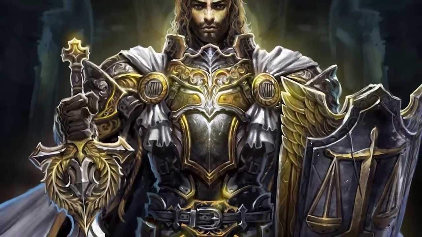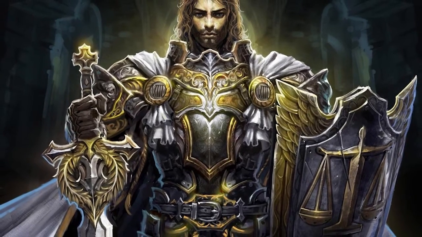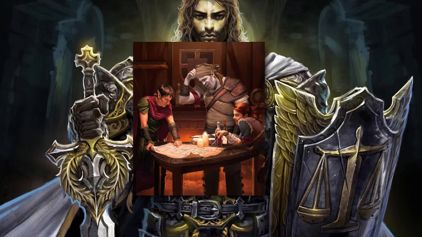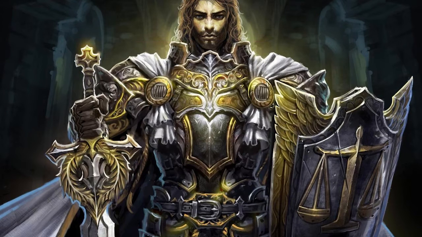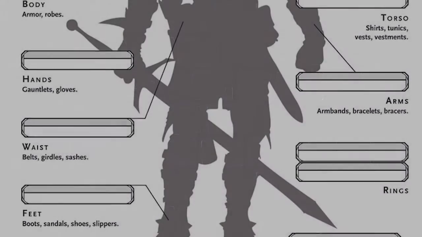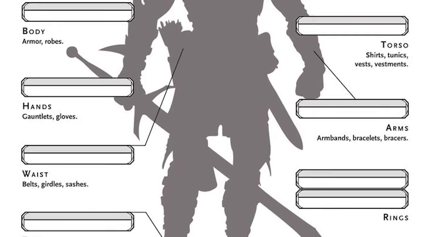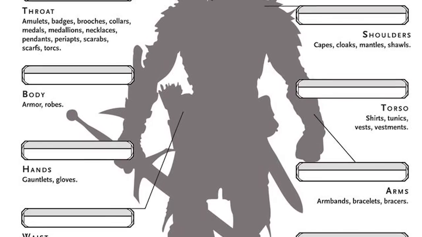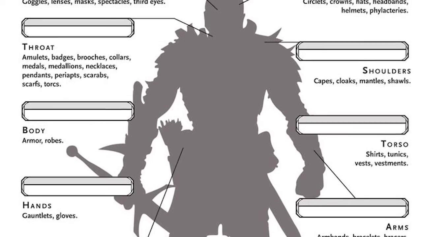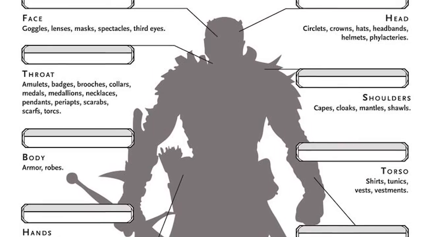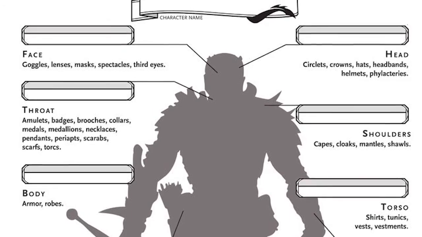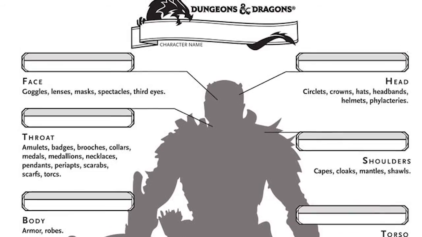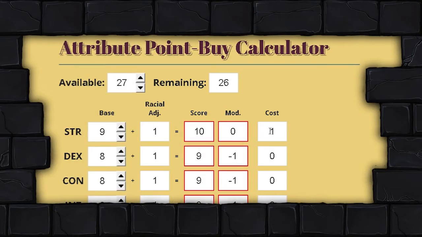If you're playing a character that requires Strength and Constitution, you'll dump other stats to get those — meaning you'll be great at some things and terrible at others. The idea is you need to mix and match: the right class, race, attribute allocation, and build to be most effective. If your group likes to min-max and optimize, Point Buy is their system. Your DM might give you more or fewer points — usually around 25 to 27.